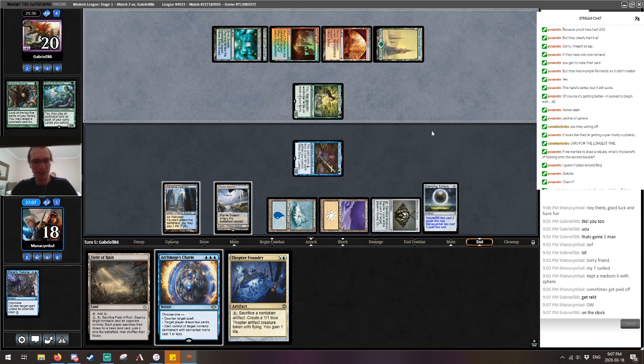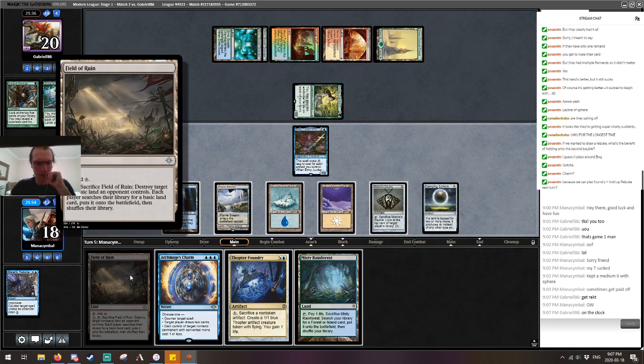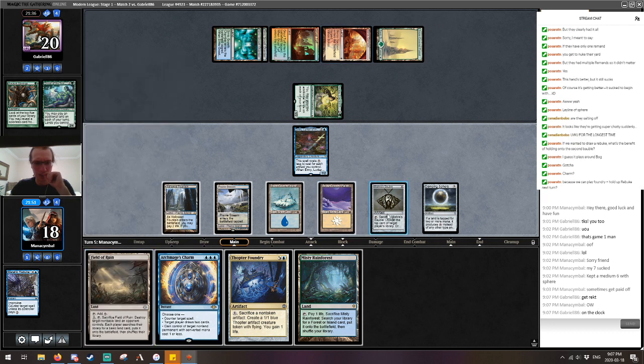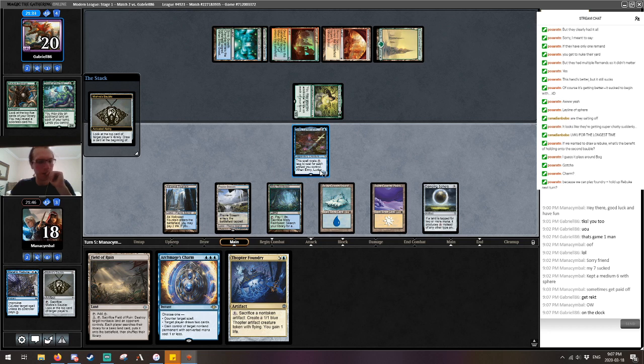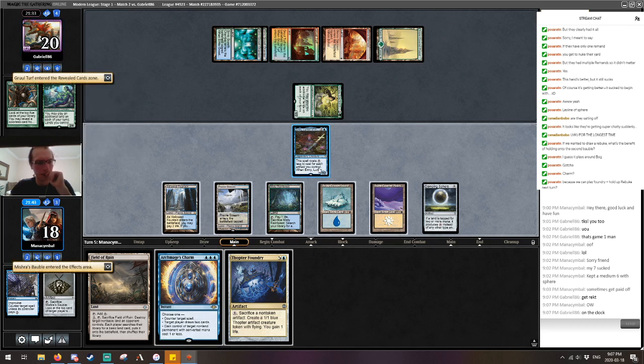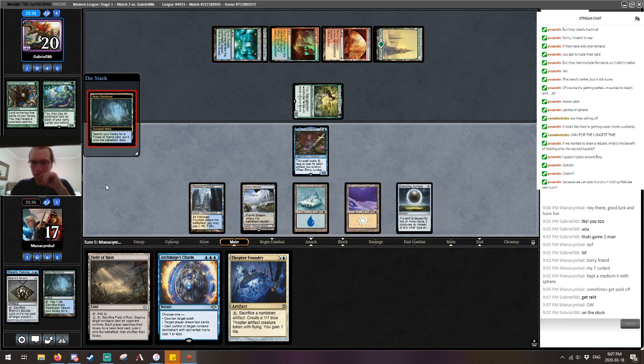I'm on the clock. All right, we can still Thopter Foundry and hold up Charm this turn. But I'd rather... So Field of Ruin doesn't knock them down any mana, and it actually puts them up colors. So I think I want to play Misty here. I'm going to Bauble them. Oh, but I won't be able to also play Bauble here. I think that's probably okay.